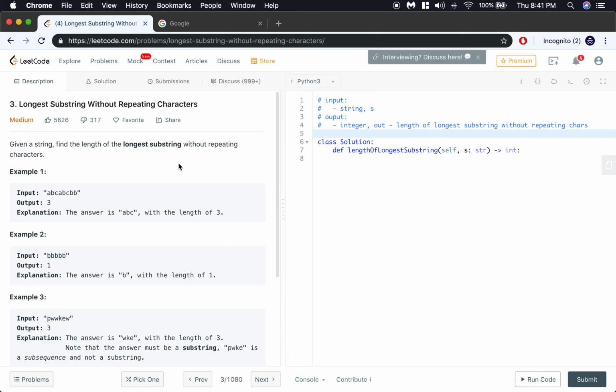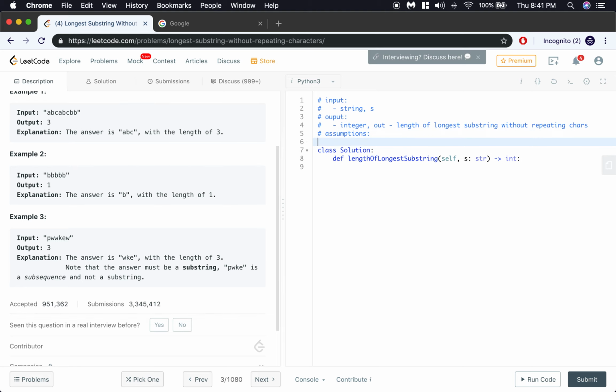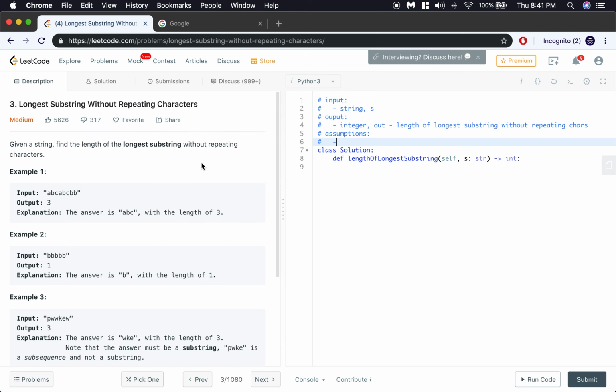Okay, so now the question becomes, let's think about any assumptions that we may have to make. Are there any limits to what type of characters we can get? Meaning, can it be integers? Can there be numbers within the string? Will there be capitalized characters? And all that, right?